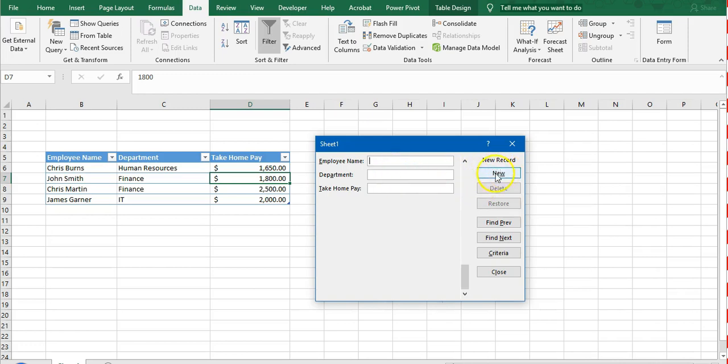New record. Don't forget, because if you don't click new, you will only modify the existing data.